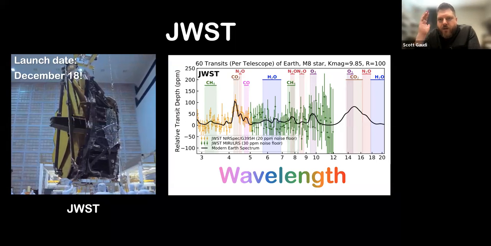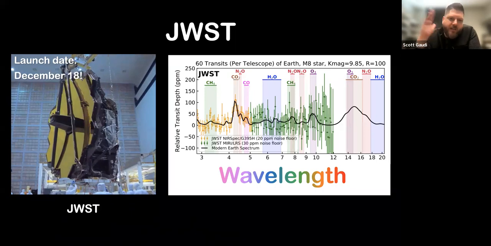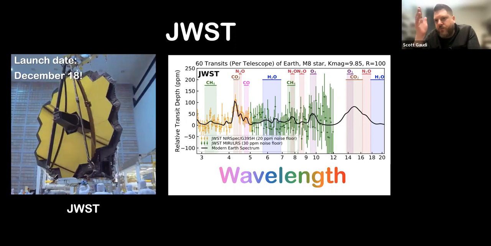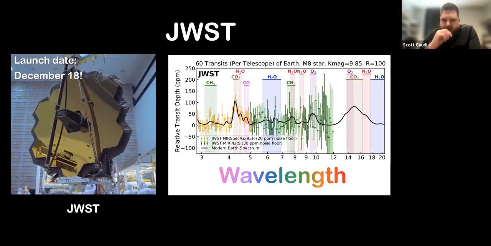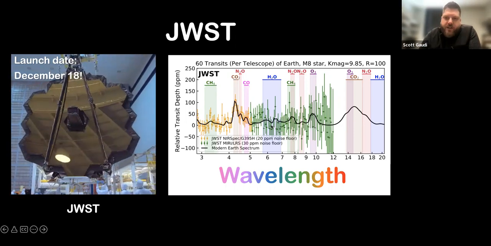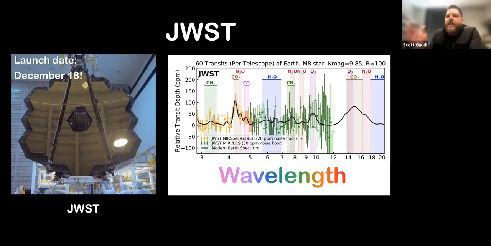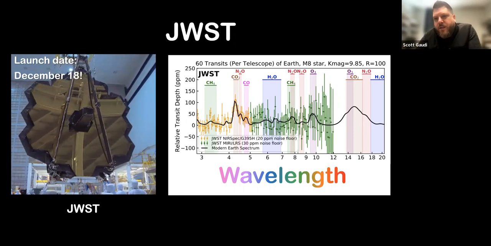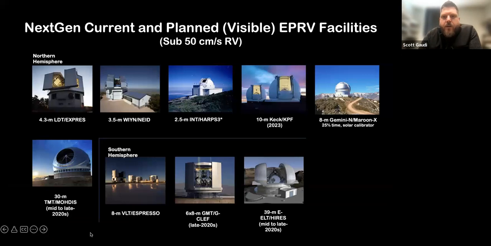So far, everything is going on with flying colors. There's lots of things you can do with exoplanets with JWST. I'm just focusing here on transmission spectroscopy of temperate terrestrials around low mass stars. And this is actually a simulation of what you might see with JWST. Actually, this is from the Origins report, but there's many, many other examples of this. And again, I'm not going to debate as to whether or not this is optimistic or pessimistic, but it just gives you an idea that with transmission spectroscopy, you look for features like methane, carbon dioxide, water vapor, ozone, etc. Okay, so anxiously awaiting that.